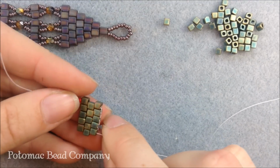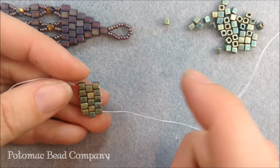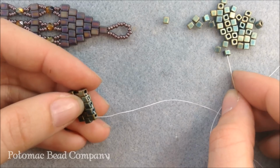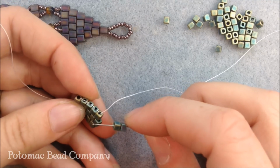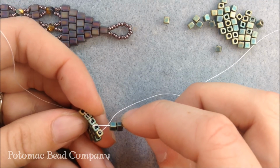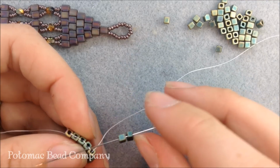Once you're done, what you can see that's happening is it's getting that zigzag effect where half a bead is going to be off on either side. I'm going to do one more row to show you. I start with 2 beads, and instead of grabbing onto the second stitch that would make it only have 4 on this section, I'm going to grab onto that first thread bridge.